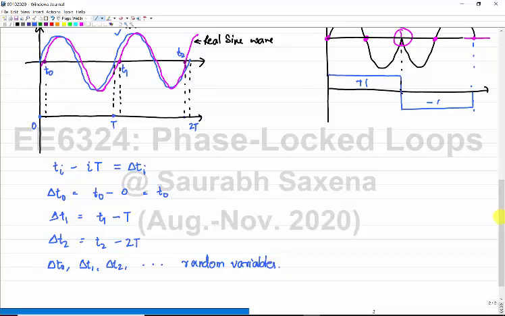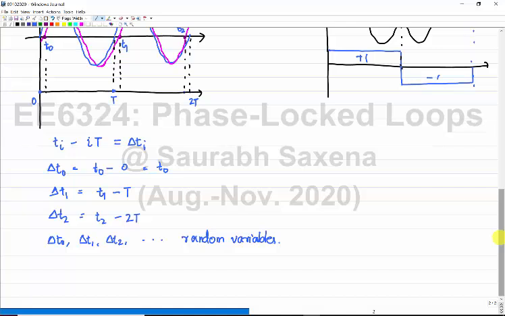Okay, they are nothing but random variables. And if they are random variables, then they are going to have some mean, some standard deviation, some maximum and some minimum value. So what we can say here is that these random variables, if you want to write this delta T1, so let's not write anything here. Let this be T on. So these are random variables. They will have some mean and some standard deviation and so on.